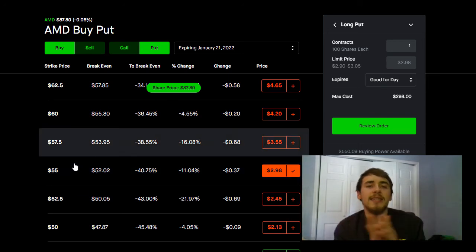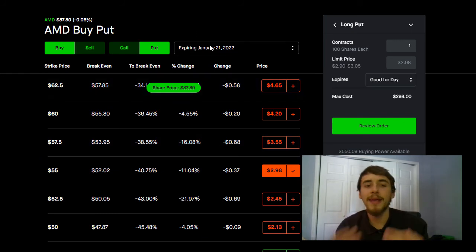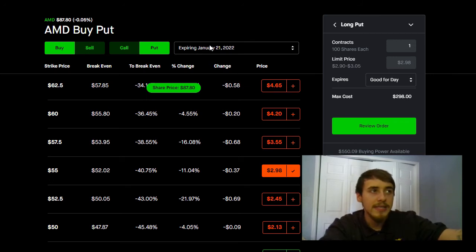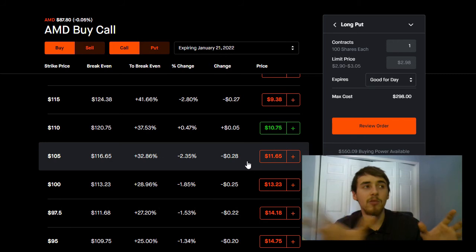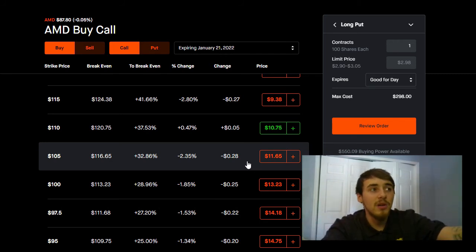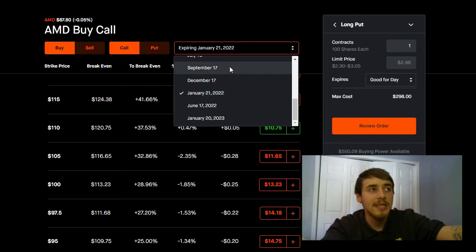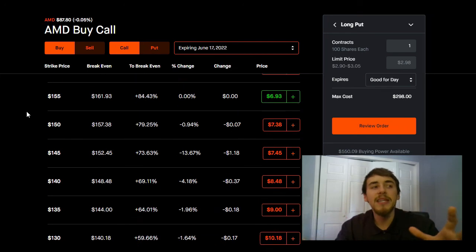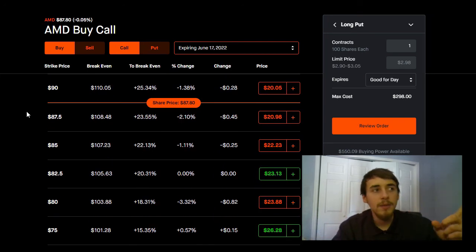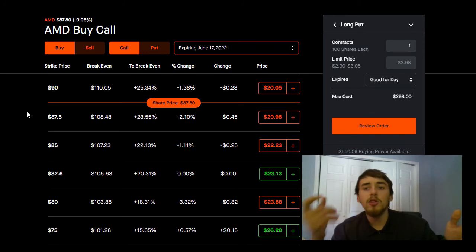So I'm really trying to say this in the simplest terms possible, but for beginners starting with options, I would paper trade. Now, if you don't feel like paper trading for whatever reason and you have a larger amount of capital, then I would only buy leaps, which is contracts with a year or more of time, which these are leaps to me because we're so early into the year, or even the June 17th ones are good too. Because you want as much time as possible, because if AMD were to go up 10%, you would make considerable amounts. You probably make 20-30% on your leaps, right? If AMD went down 10%, you might lose 10% on your leaps.